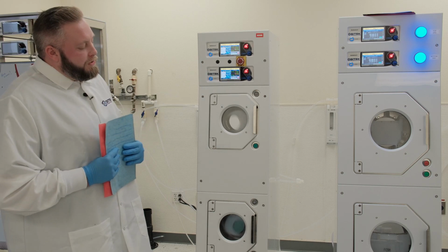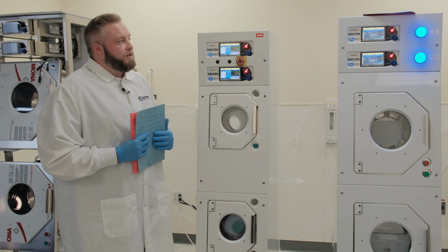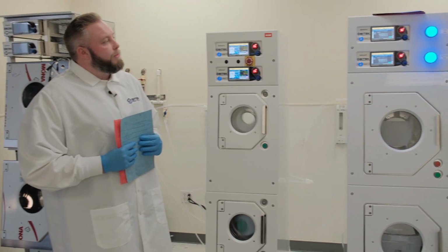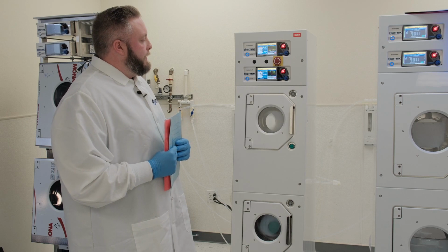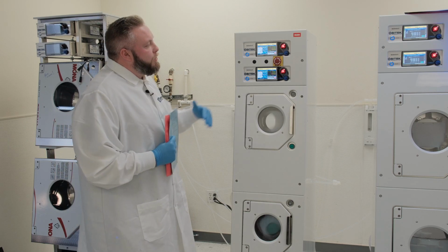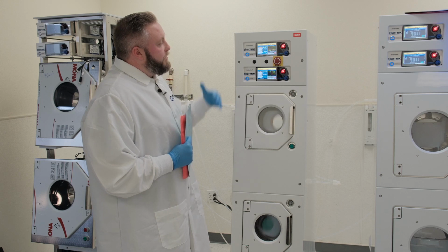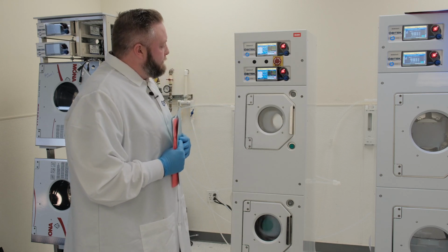As you can see, also all these other SRDs that are next to me are also going out with the Slick device controllers. As these older style tools come in, we're trying to equip all these tools with our technology here, which would be these touchscreen Slick devices. All right, and as it clicks through all of its steps here, it'll give you green lights for each one of the stages, basically, just to let you know that it is running as it should be.